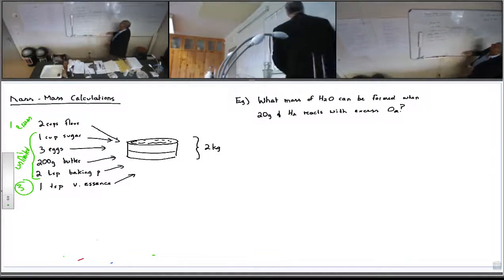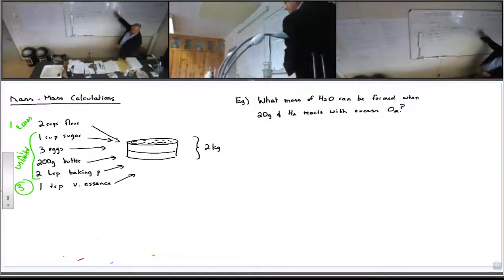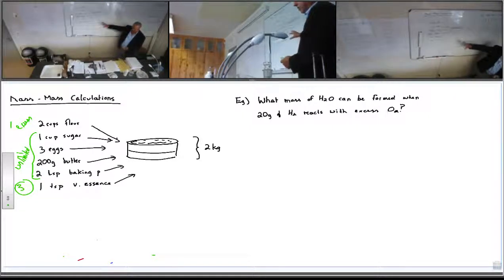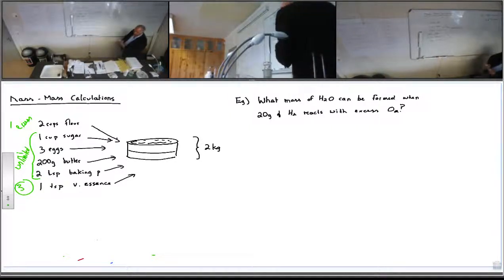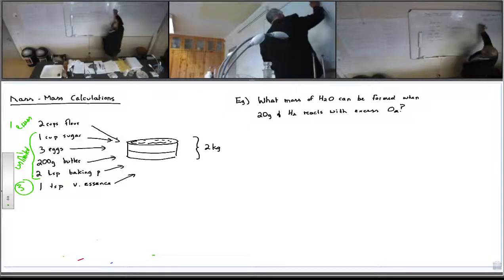Okay. Now, I'm going to give you a pattern so that you're not just randomly trying to figure it out like we did here. Because it's a little bit more complicated when you're working with chemicals. You've got to work with moles. The first thing that you're going to do, step 1, is the balanced equation.